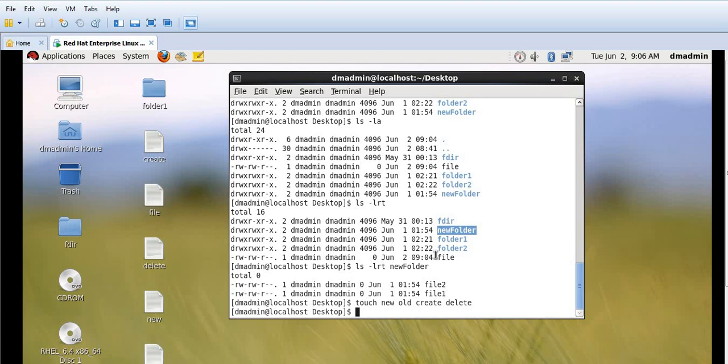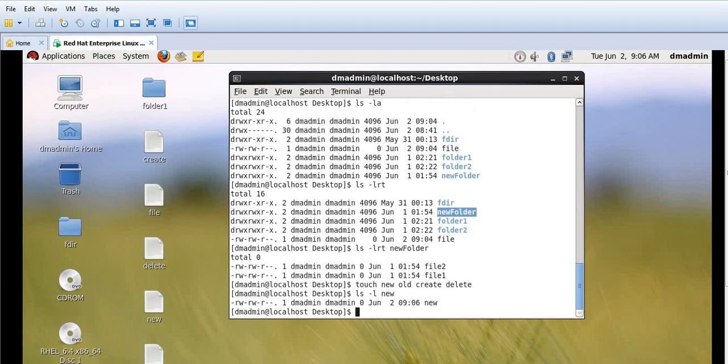Now, likewise, there are 100-plus files in this location and I want to know whether a new file exists or not. So what I will do is simply give ls -l and I will give new. Okay, so if this file is present at this location, it will give us this file here. This will help you in shortlisting among multiple files, so you can easily find out what file you are looking for.